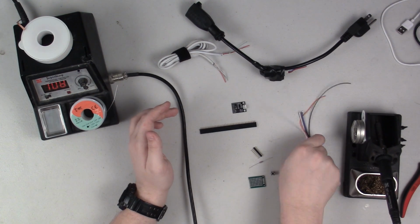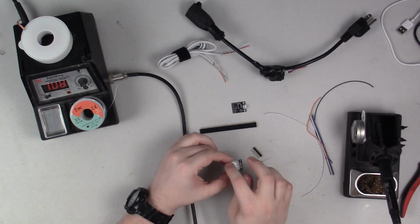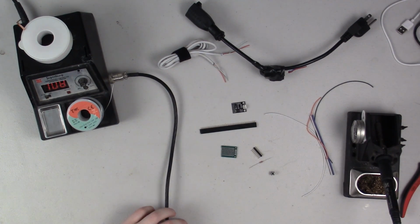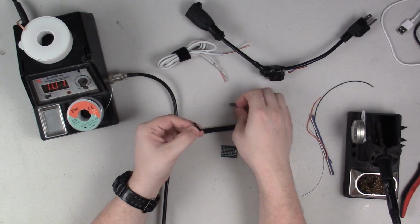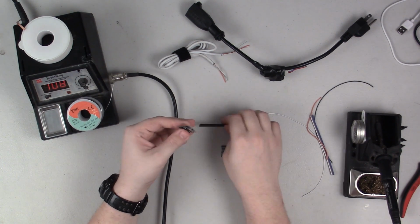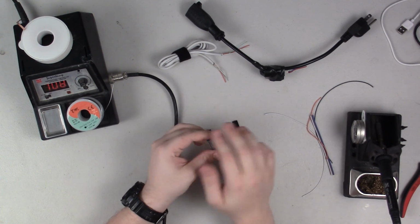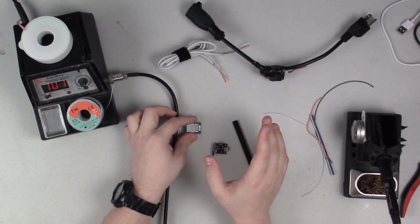And lastly, I have just some random little wires. I'm sure I'll need to make some little jumpers on this little circuit board here and connect everything up. So without any further ado, I think the first thing I'm going to do is solder these headers onto the Digispark and solder these female headers onto this circuit board. That way I have a good starting off point and I'll be able to plug this in, and from there I can wire everything else.